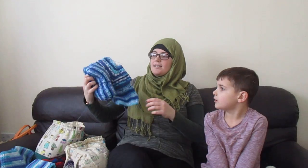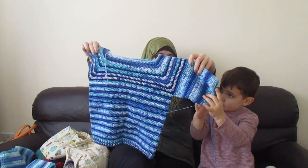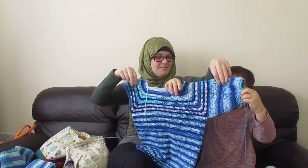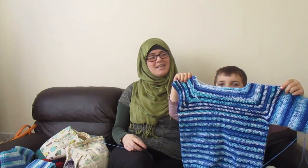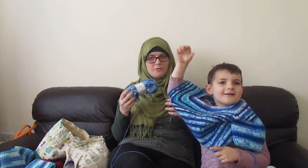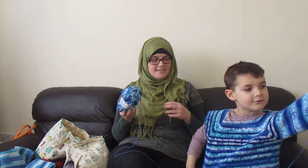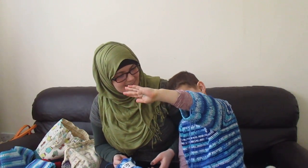On the subject of the kids' tops, I've started one of the sleeves on Jamal's and it's nearly done — just this sleeve to go, and then it will be finished because there's not much to two sleeves. He's very excited for it to be done. He wants a turtleneck on it, but I'm not sure if I'm going to have enough wool because this is almost half the ball gone and I have started this ball for the sleeve. I'm sure I've got another ball somewhere, I just cannot find it. He is super excited — you like it, yeah!